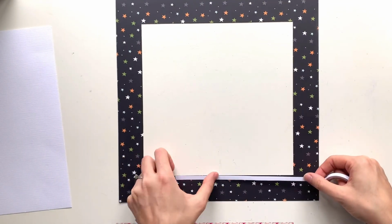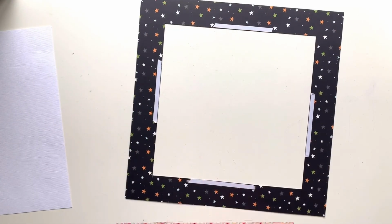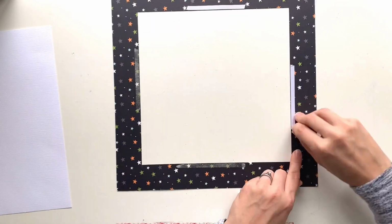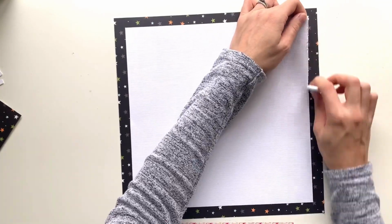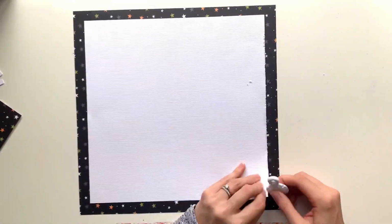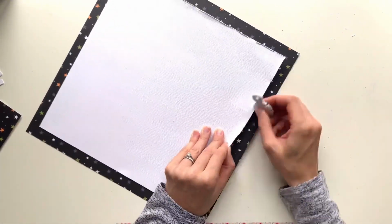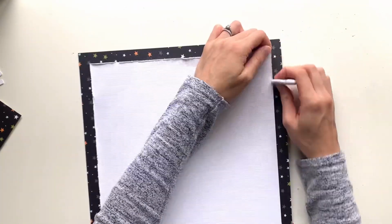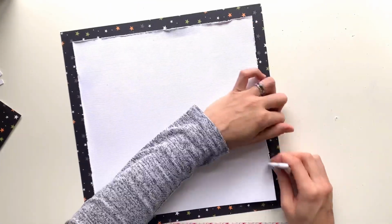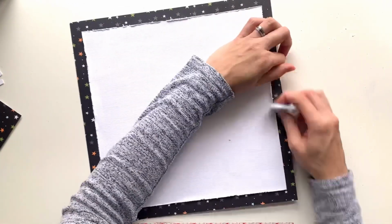I've decided I want a frame around my page, and I want a slightly wider than normal frame. Normally I only have 1/4 of an inch on each side. For this layout I wanted a bigger frame, and I'm using the B side of the Booyah pattern paper. It's black with different coloured stars on it, and it's gorgeous, one of my favourites, but it's quite impactful and it's really going to tie the layout together. So if I can do my maths correctly, I have cut it down to 10.5 inches squared, so I've cut 1.5 inches off of 2 sides.